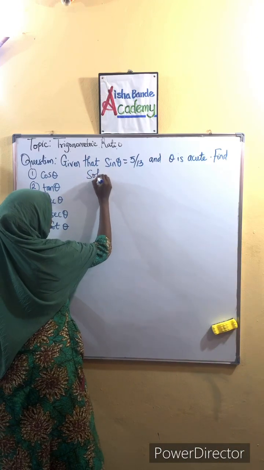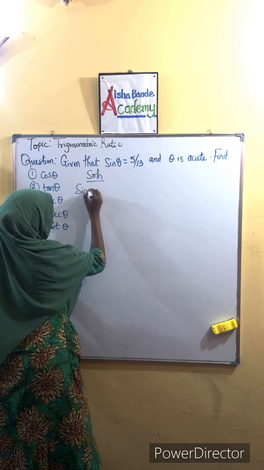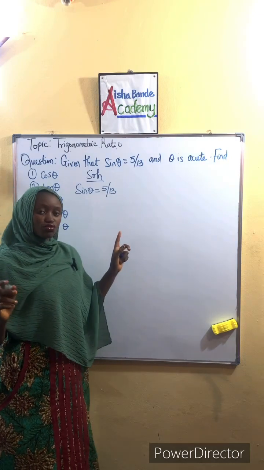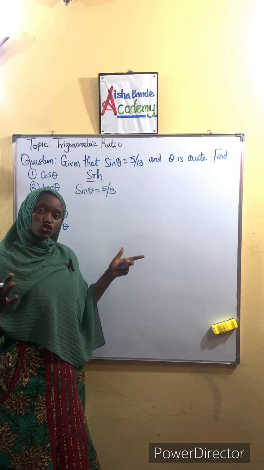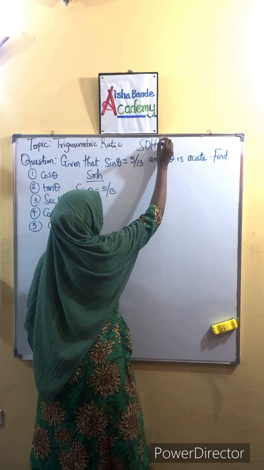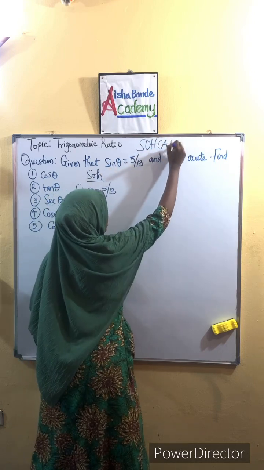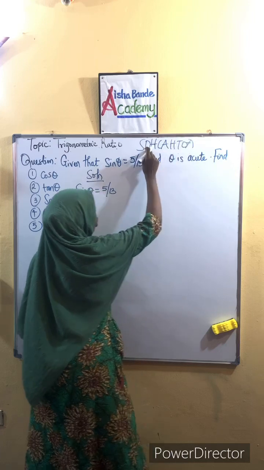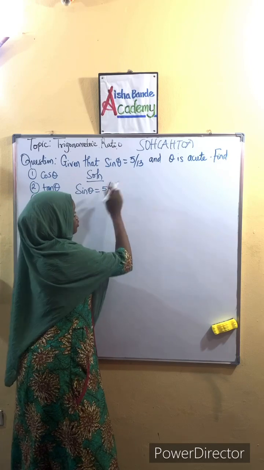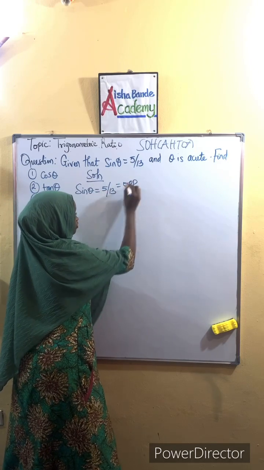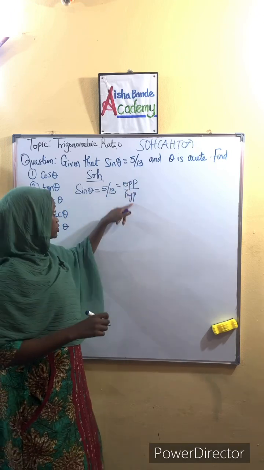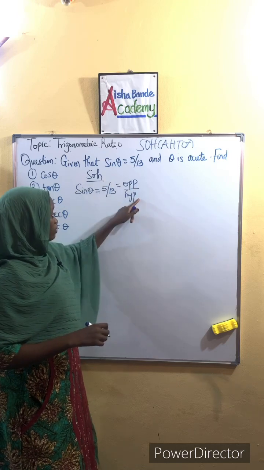The parameter we have here is the value for sine theta, which is equal to 5 over 13. And we know that from the modern definition of trigonometric ratio, we have a formula which we stated in the last class, which is SOHCAHTOA, where sine is opposite over hypotenuse. So this is sine theta, 5 over 13. This means that 5 is the opposite and 13 is the hypotenuse. That is why we said that sine theta is opposite over hypotenuse. So the opposite is 5 and the hypotenuse is 13.